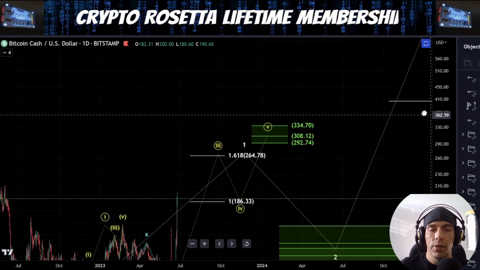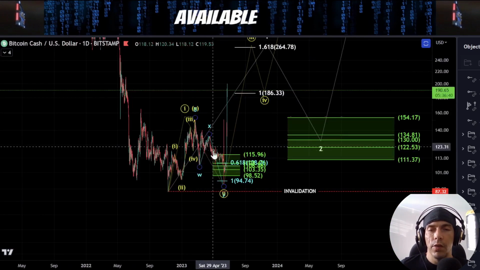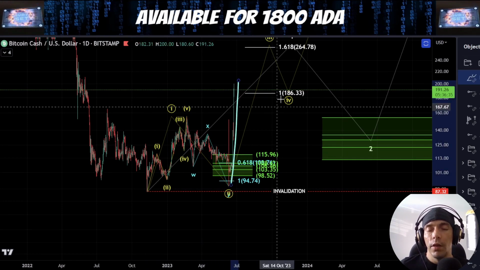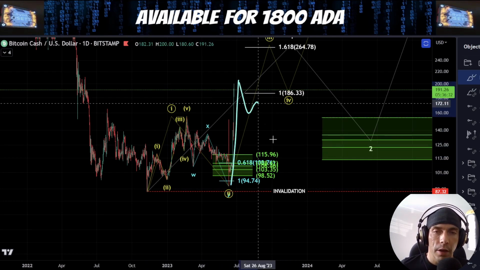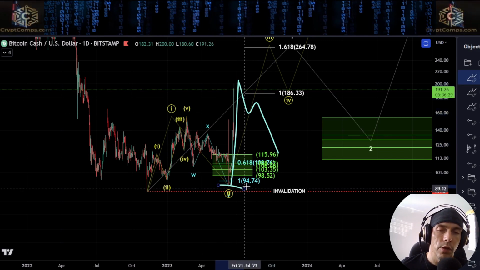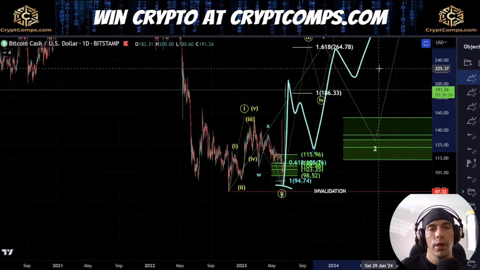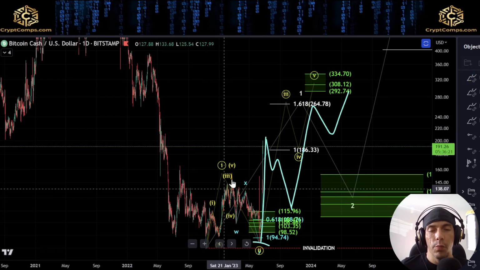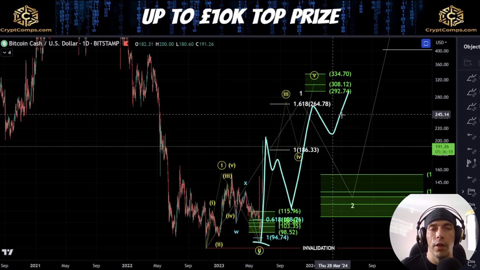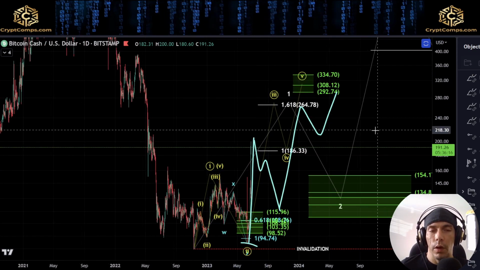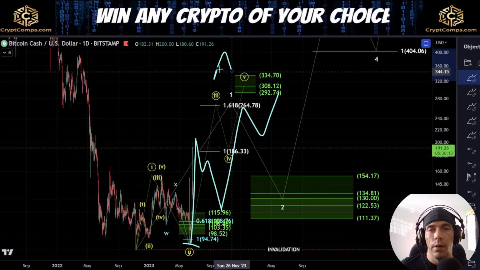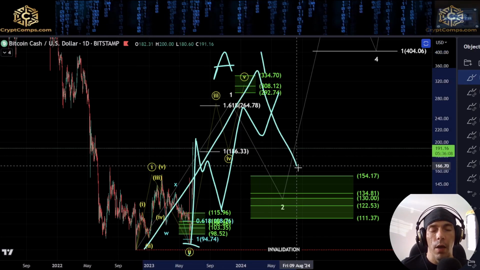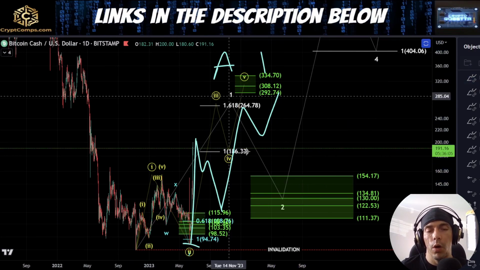So, there is that potential that we could see this come in, but we need to see a little bit more confirmation. Just this single move to the upside here doesn't mean a lot in isolation. If we come back down in 3 waves, find support above this low, and then we start to form good structure here, pushing up past this 1618 region, it would be more likely at this point that this would be a 5-wave structure. And once we have a 5-wave structure off a low, this can only be an A or a wave 1 in this case. So once again, this would be looking for an A, B, and C, or alternatively 1, 2, 3, 4, 5.